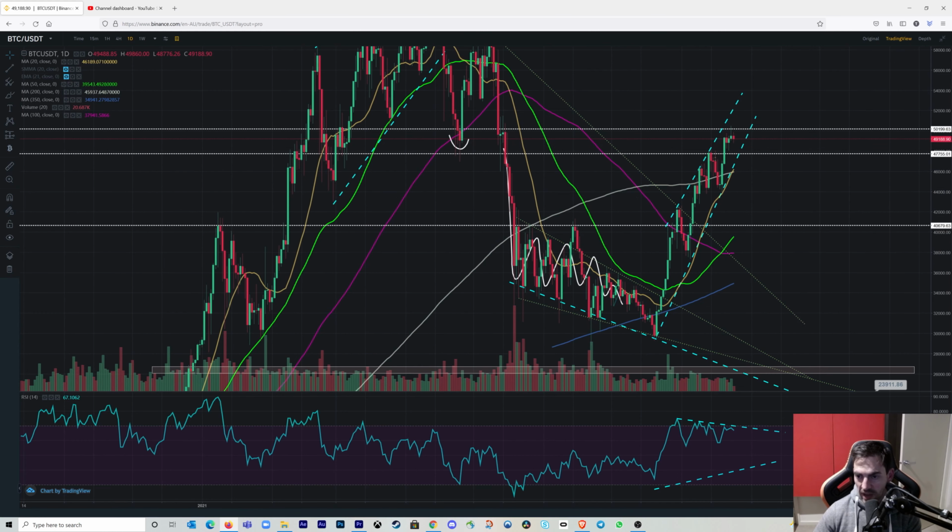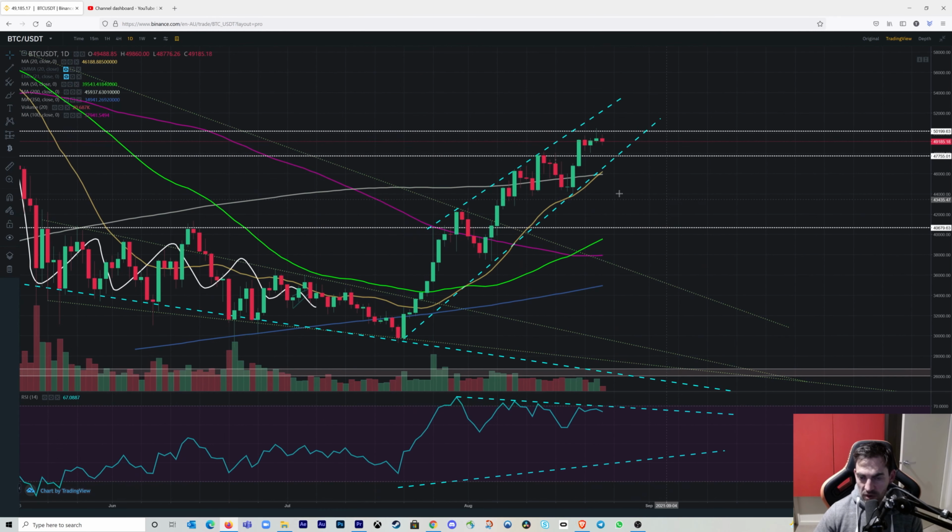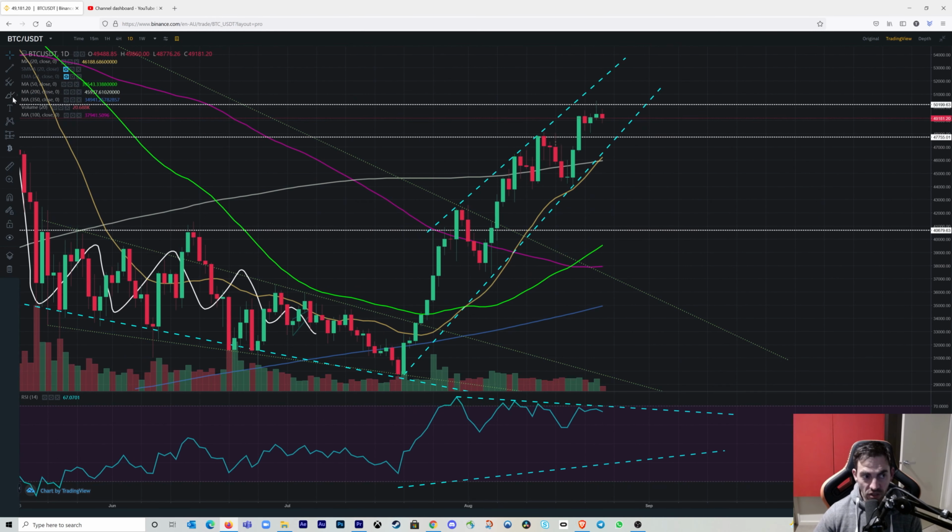So we should anticipate that we may do something similar at a point very soon in the future, that we do go through the 20. If the 20 goes up like this, there's a very high chance that we do go through it, and the 50 moves like that, and we may bounce off the 50. Okay, so that's something that we should anticipate based off what Bitcoin has done over the last 12 months or so. So now if it does cut through these moving averages and find support here on the 50-day, what we should look for is whether it bounces off the 50 and goes back up again, whether it does that or whether it cuts through, okay?